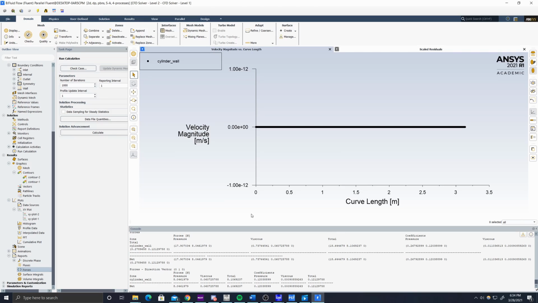Again, we played with a couple density and viscosity values to achieve the Reynolds number that we wanted, but I feel like the animations speak for themselves, and that will conclude project 1.